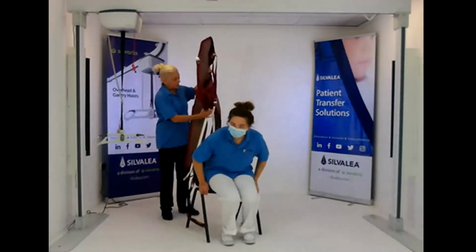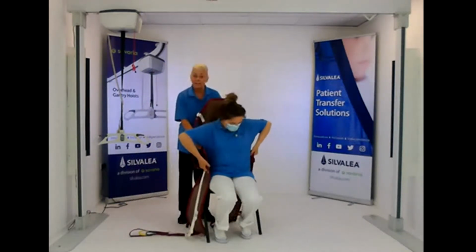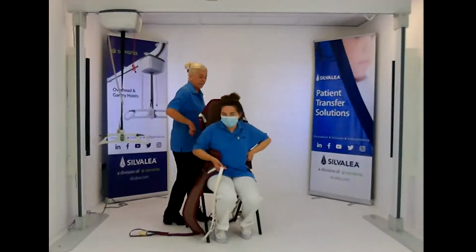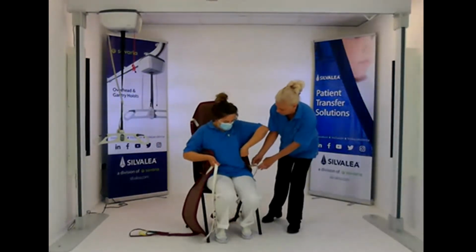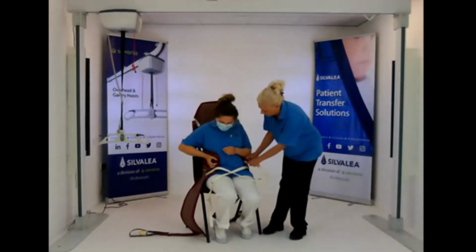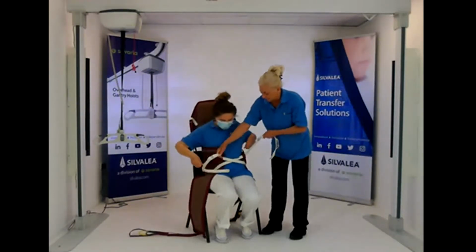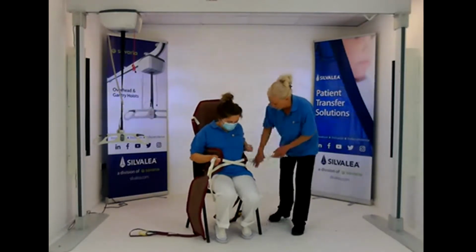But going back to this style, I'm going to put it on Laura in the chair. Now, because we're not going too far down, it's just fitting to the waist level. It's easier to put into a tighter chair, so you've not got to struggle down because it's firm and you're just getting to the belt line here. So it fits around the trunk, and then we've got these straps that cross over and feed through on the opposite side. So we're getting a position like that. So it's going to hug the trunk and torso there.